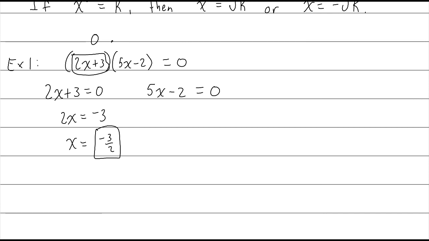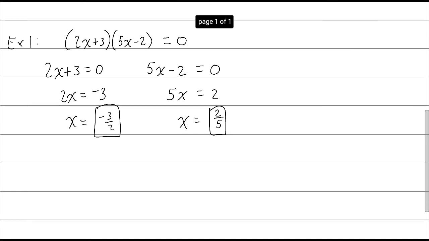Okay, what about 5x - 2 equals 0? Well, add 2 to both sides. 0 plus 2 is 2. Divide both sides by 5, and I get 2/5. So, if I plug in 2/5, this one will equal 0. This one would be some number. 0, or some number times 0, of course, will equal 0, right? So, both of these solutions force one of the sets of parentheses to equal 0. And of course, by doing that, you have found the solution to the equation. Okay, so of course they're not always given to us that way, right?